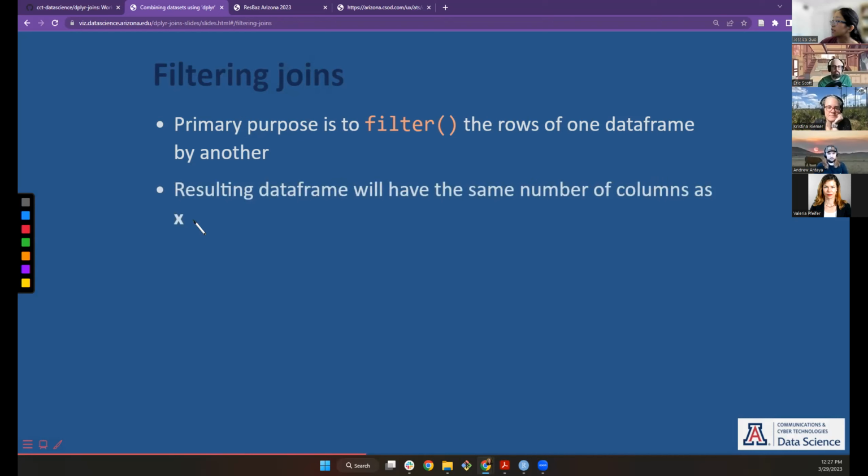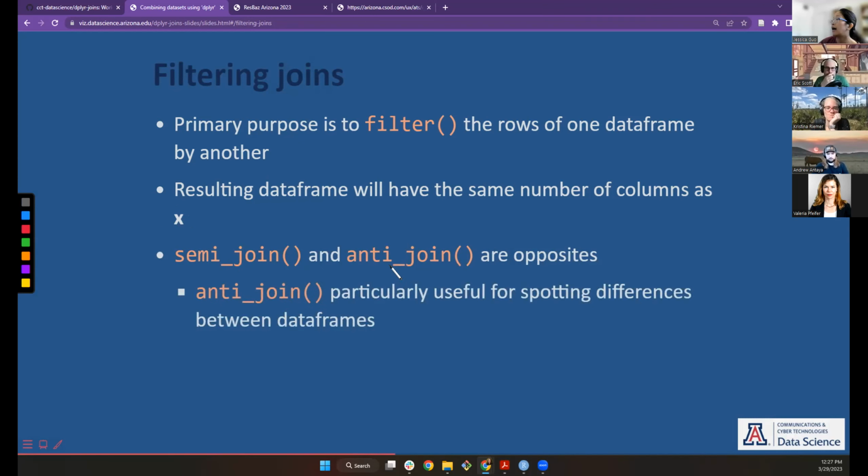The resulting data frame of these filtering joins will have the same number of columns as X. So if your X data frame has 6 columns, you will still have 6 columns when it comes out. It's not adding to them, it's just filtering. And so we have semi-join and anti-join, and they are actually opposites.